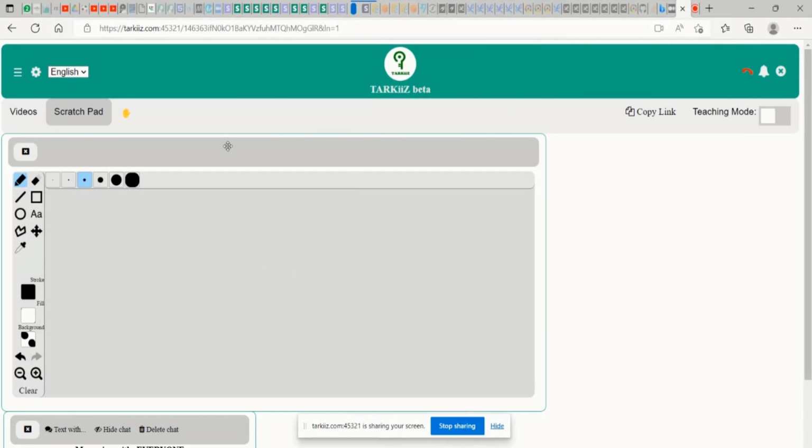There could also be keyboard written stuff. This would be more for the case where you're actually sharing your screen.